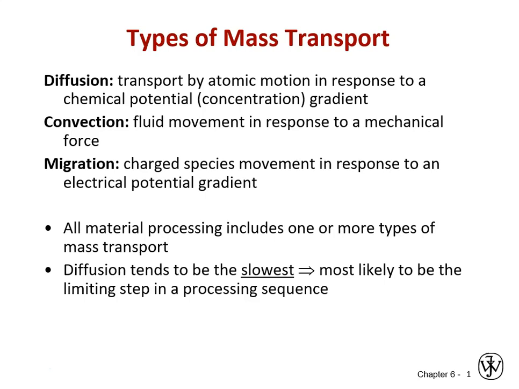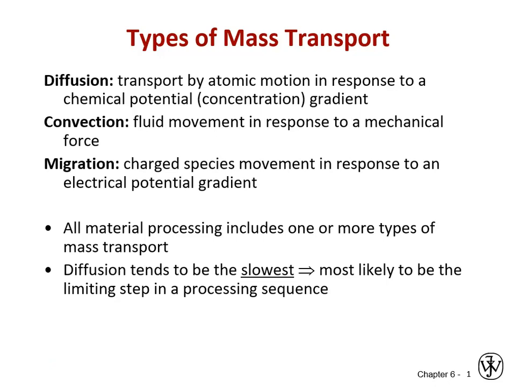So even if you're moving, say, a fluid in a process, a casting, or you're using a polymer injection molder or a reaction injection molding process for a composite layup with a thermoset, you might use convection to move your liquid polymer from one place to another, but at the boundary of that liquid with the underlying solid substrate, you'll be limited by diffusion because there's always a thin layer where convection and even electromigration doesn't operate because you're too close to the surface. And in that case, the remainder of your transport will be by diffusion.